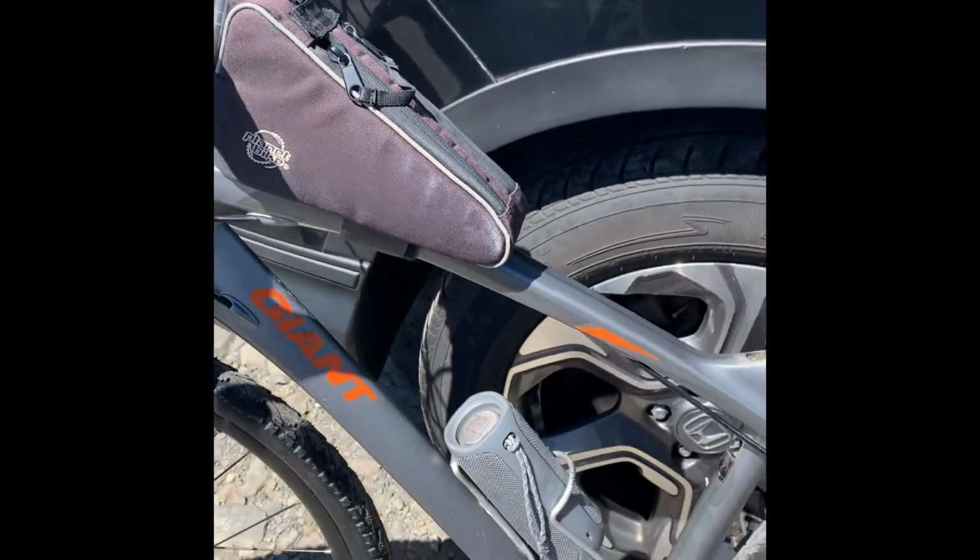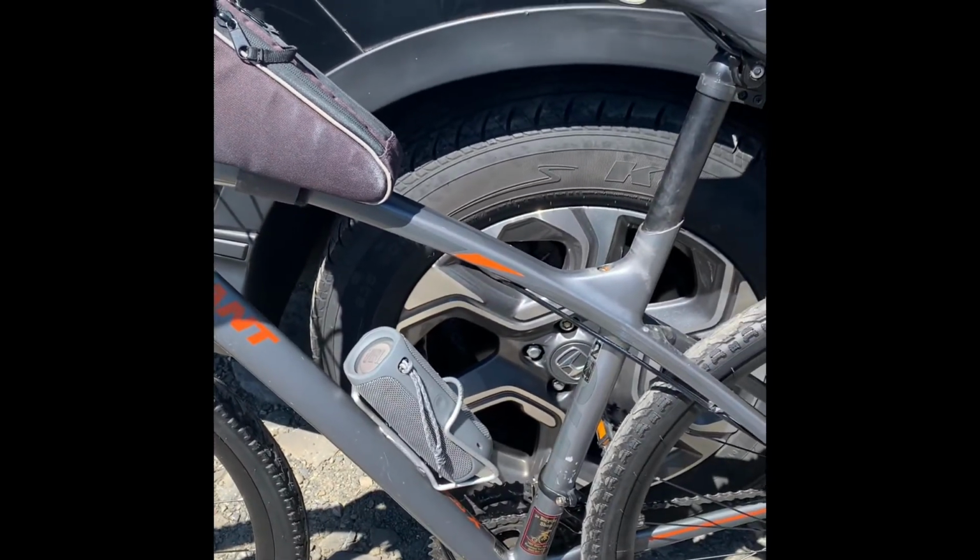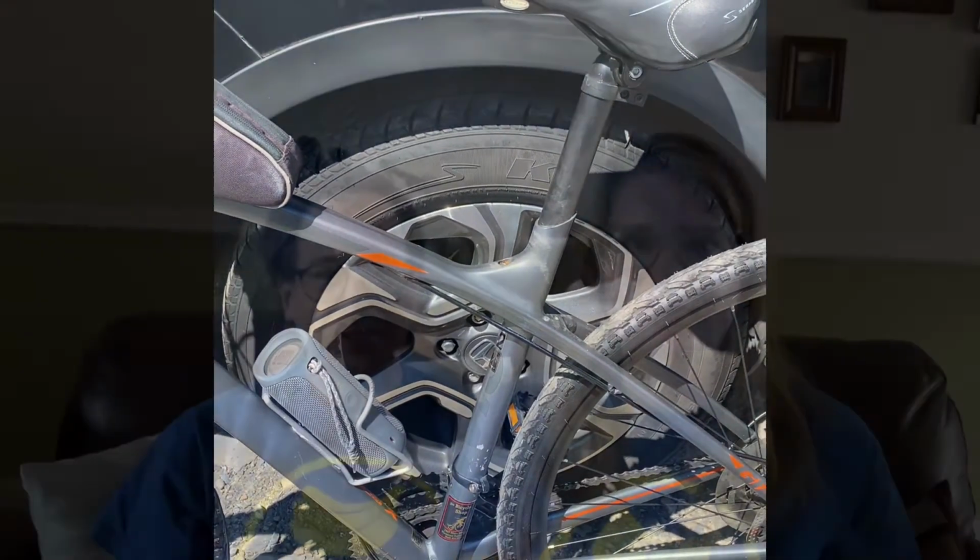Because we have one of those little, what do you call those, JBLs? Yeah, those little things that look like a log that plays music. It fits in the water bottle holder. Yeah, it's really fun. So usually towards the end of a ride, we get a little uninspired. We put that on. We listen to Eye of the Tiger, anything inspirational to keep us going.